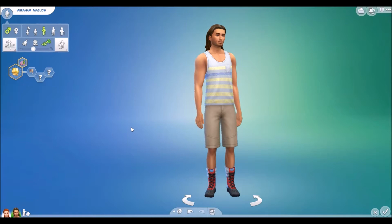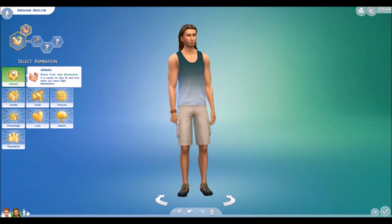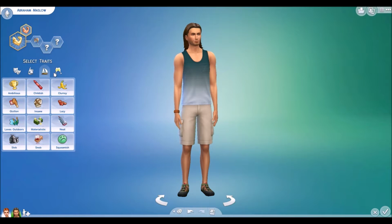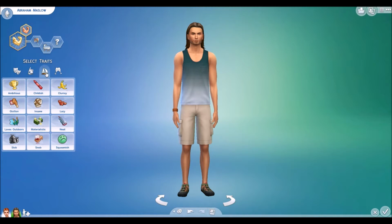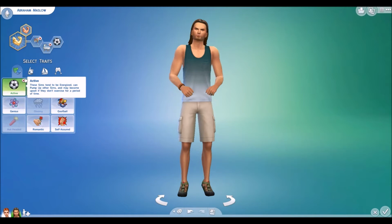All right, I am done editing both of them. Let me go ahead and go back to his normal look. And for traits, I definitely want him to be athletic. Let's see. I also want him to be family oriented. Oh, definitely a must. And let's see. Ambitious wouldn't be bad. I think that's a new one. Not sure. Active wouldn't be bad, especially.